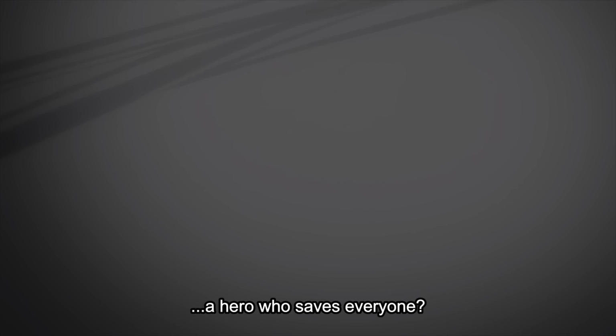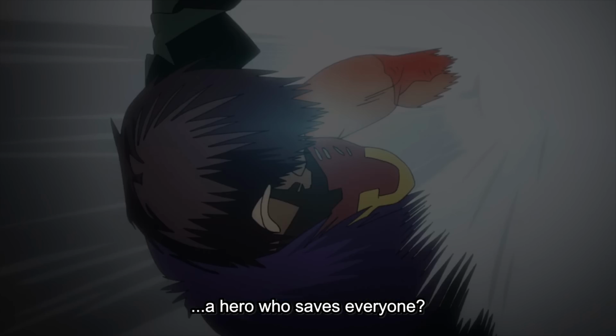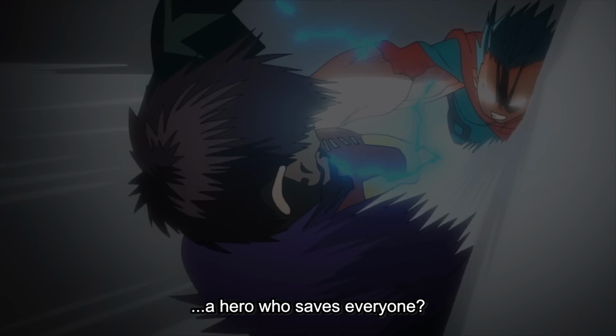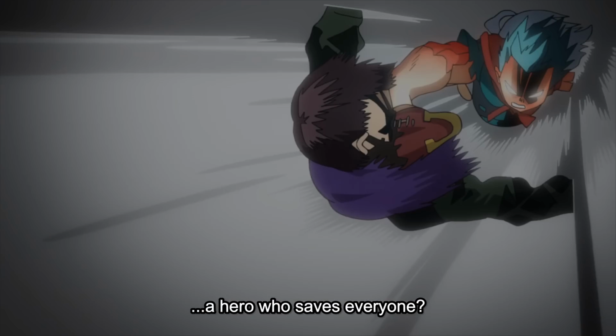Now take a look at the way the wind moves here. I really love this scene. I think this is probably my favorite, just simply because of the way that Deku and Overhaul break through all of this smoke, and then this particular foreshortening dynamic angle here. I absolutely love the way that he did the smoke here.